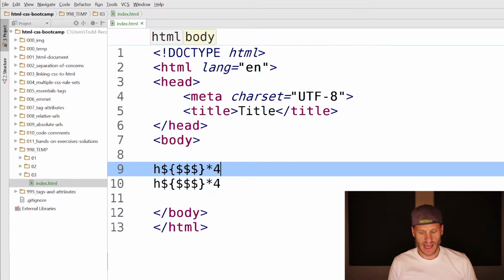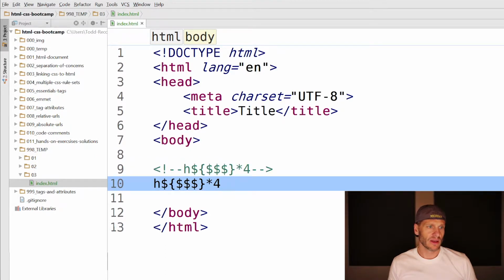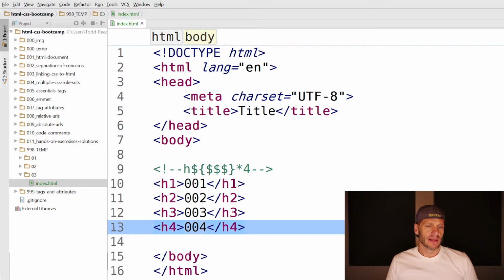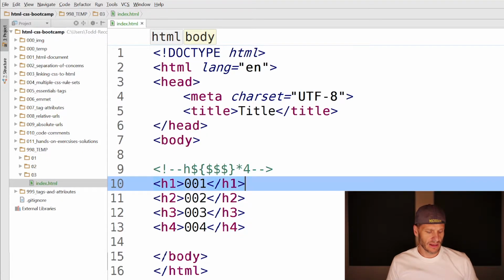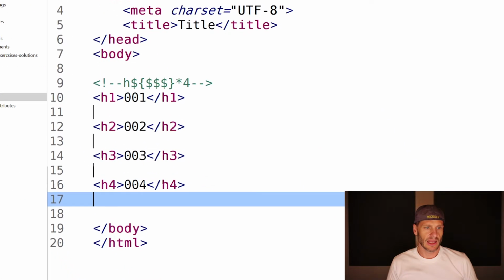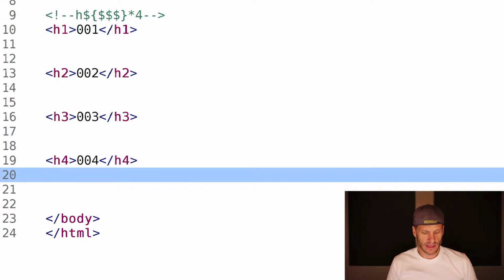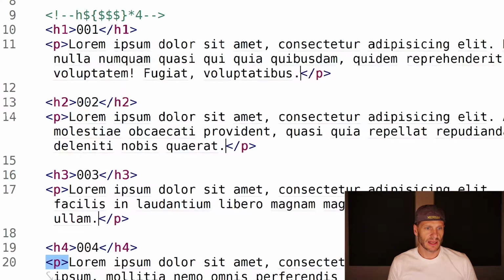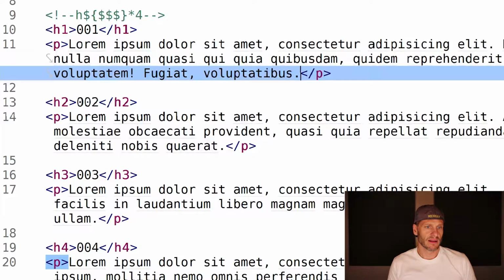So I'll duplicate that and comment that out so that you have that code. And now when I hit tab, voila. I love it. So there it all is. Now I could hold down Alt and do multiple cursor insertion and hit Enter. And now I could come up and type a P for a paragraph and lorem for lorem text. And I have my paragraph with my lorem text and all that. So there's the solution for number 3.